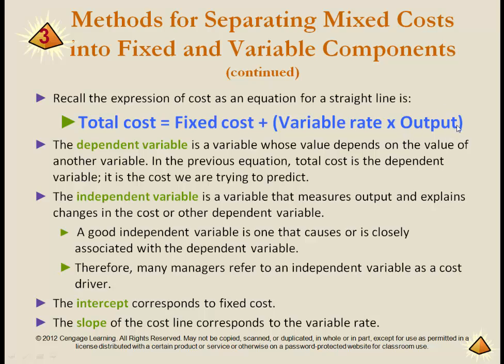The only thing we really need to know then is what this output is and this variable rate, and we'll learn how to calculate that. But that's what cost accountants do typically. They look at all this as part of management accounting to try and figure out what it's going to cost a company to manufacture a product and that sort of stuff. And where the line intercepts the edge of the graph at zero production, that's your fixed cost, and then the slope is the variable cost per unit.